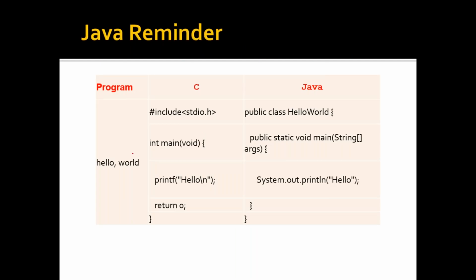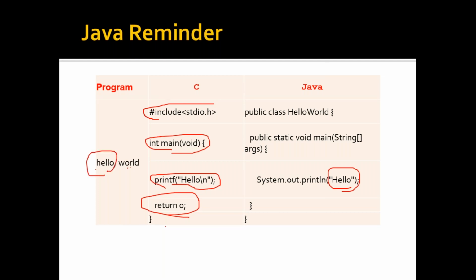In a programming language, for example, if you wanted to print hello world, in C: #include <stdio.h>, this calls the library. Here, in Java: public class HelloWorld, open the bracket, public static void main, meaning we create a function here, String, and System.out.print hello. It is the same instruction, the same word hello that we will print.